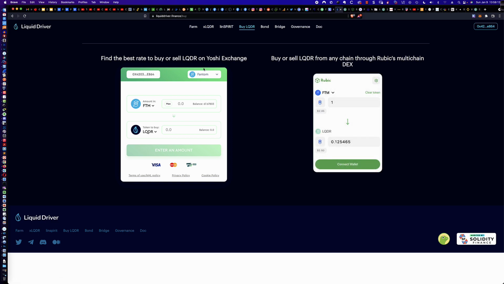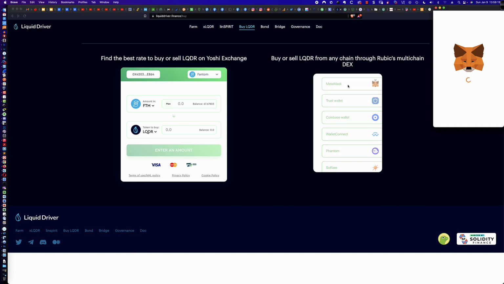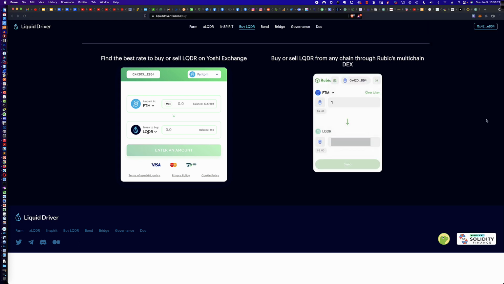And if I was to click on that, I'm sitting here clicking on it and I'm like, why is it not updating my balance? I need to connect my wallet. So let's connect the MetaMask wallet. Now, this is one thing I noticed with Rubic, that it's going to ask you to connect. And I'm going to say, okay, yeah, connect. And it's going to say connecting. And then we're done. Now, the very first time I did this, you might see it come up and ask you to connect again. So don't panic if you see it asking you to connect again. It is definitely going to connect. And as you can see, it worked like a champ right here.